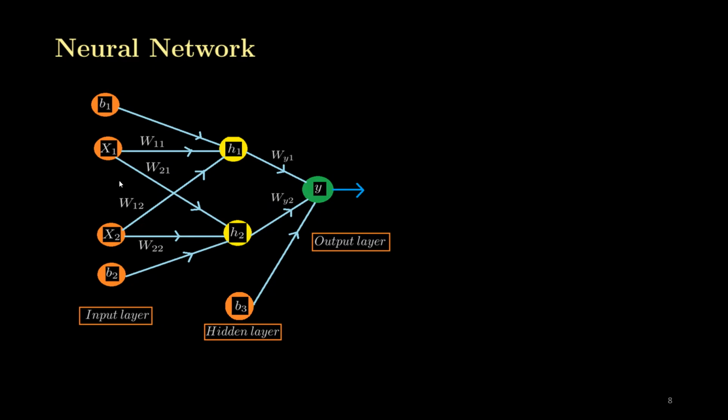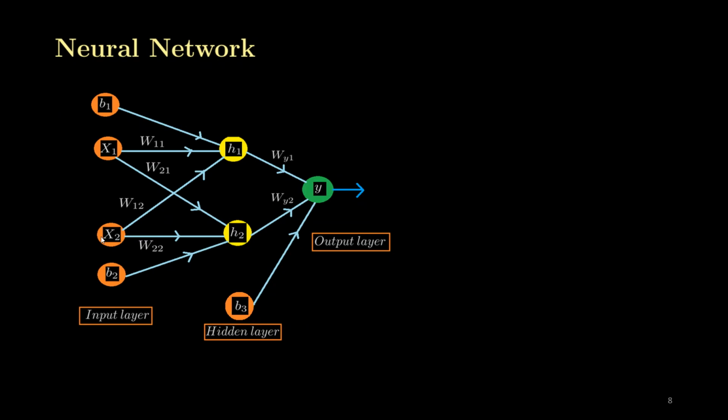However, every input is connected with the neurons present at the hidden layer, and similarly every hidden layer neuron is connected to the neuron present at the output layer. Since every neuron is connected to the neurons in the previous layer and the next layer, this neural network is also known as a fully connected neural network. So this is a great example of a fully connected neural network where we have two perceptrons in the hidden layer.